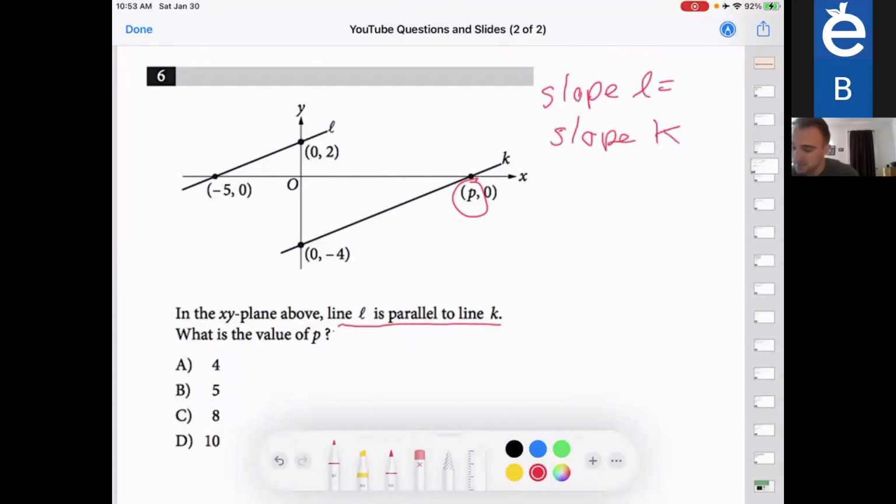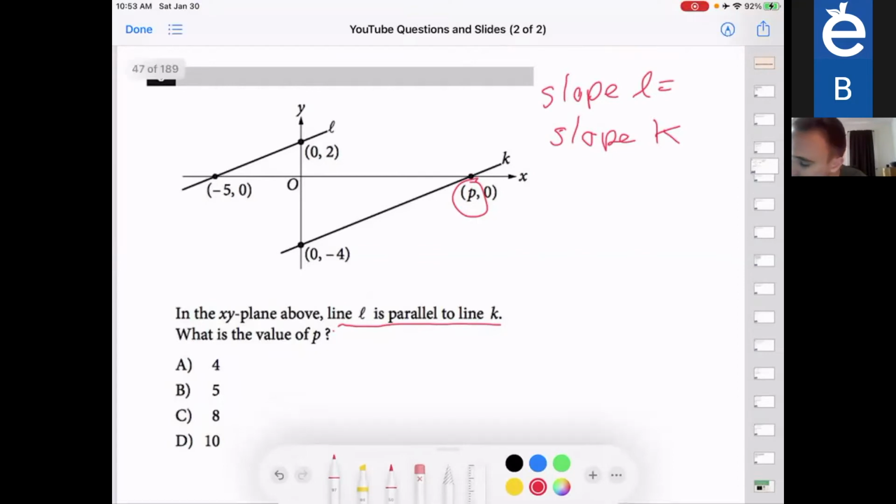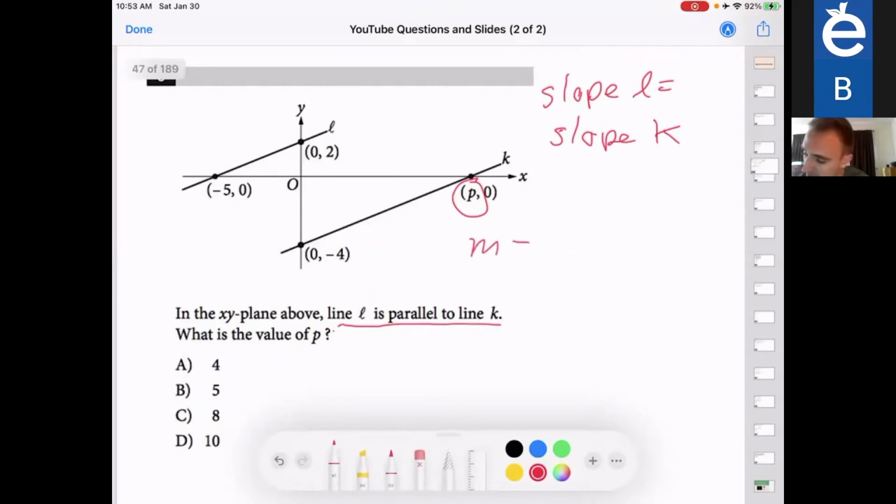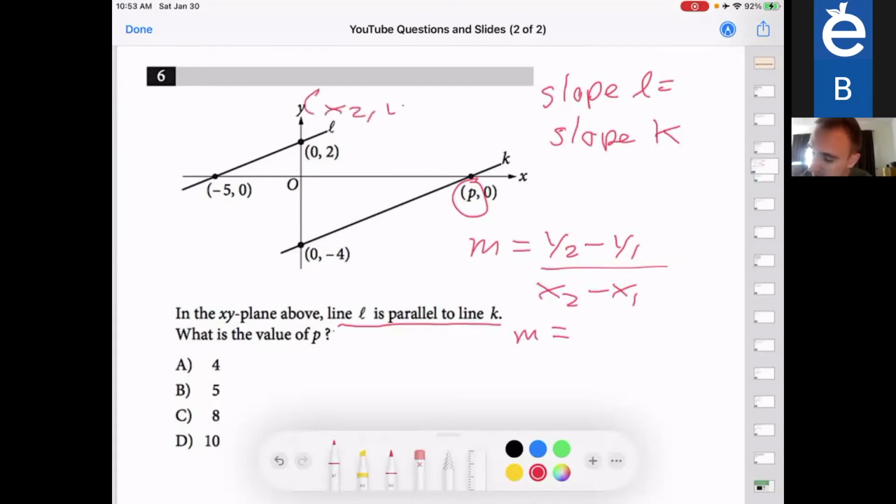So we can't find the slope of K right now, but with the values for line L we're given, we can find the slope. We know m, our value for slope, is equal to y2 minus y1 over x2 minus x1. So we can plug this in. m is equal to y2. So I'll call this top term my x2 comma y2. Doesn't matter which way you subtract, or which one you call x2, y2 versus x1, y1. You just need to be consistent when you subtract them in your slope formula.